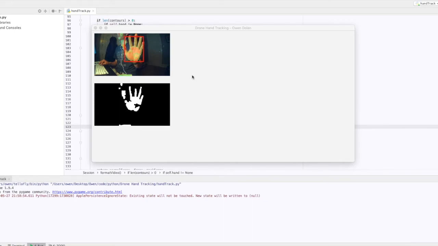And as you can see right now, it is tending to want to stay on my hand. So right now it's working, but what I've noticed is it can get caught on other objects. Like it gets caught on something small and doesn't want to go back to something big. For example, look, now it's stuck on my neck and it doesn't want my hand because my hand's too big. It wants to stay on something small like that.